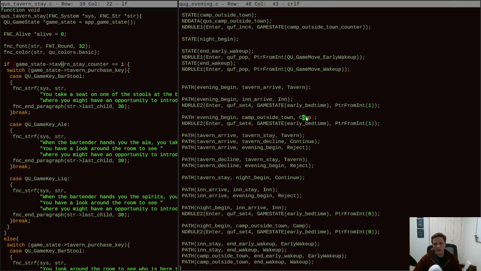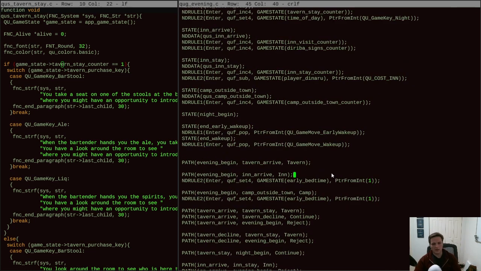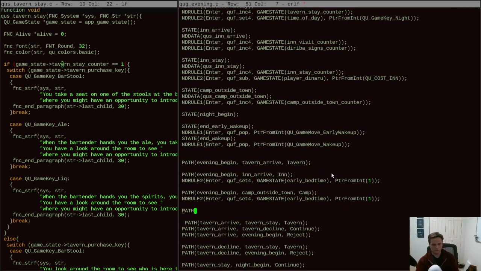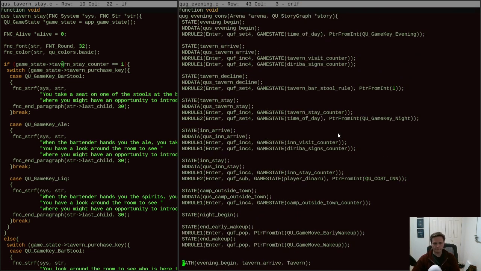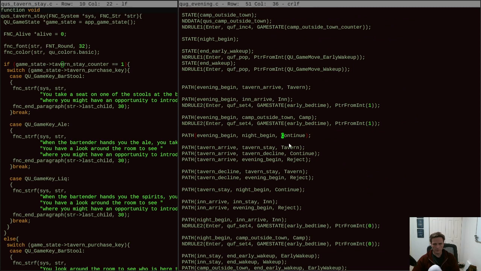Tavern in camp. So I have a way to hack it. Let me show you how I can hack it for now. Evening begin can link to night begin through the continue verb.